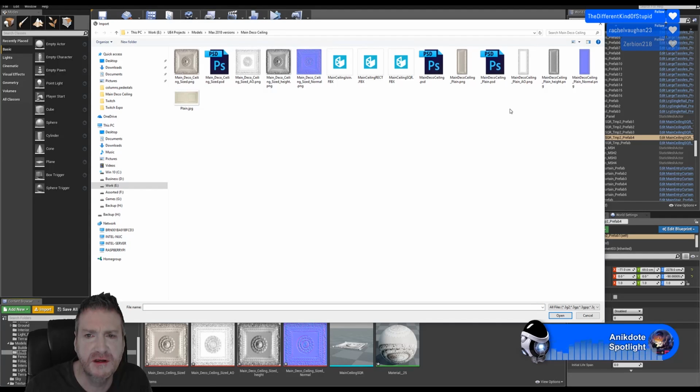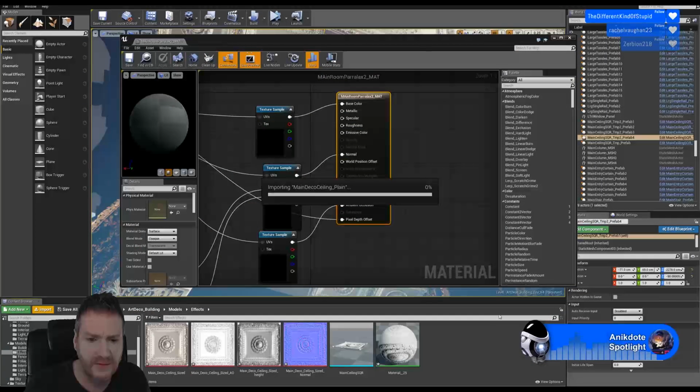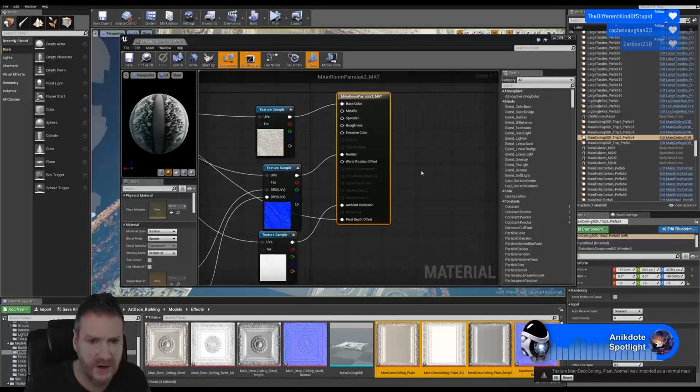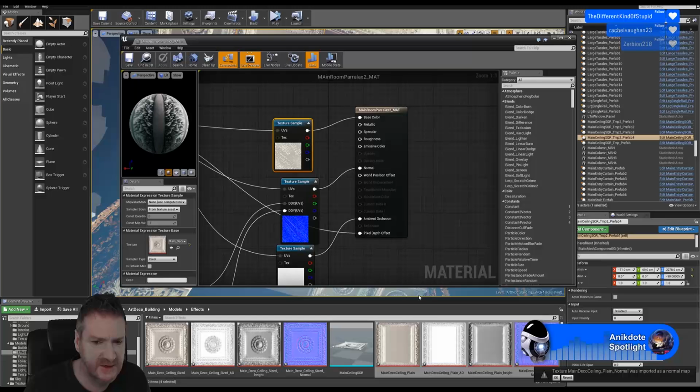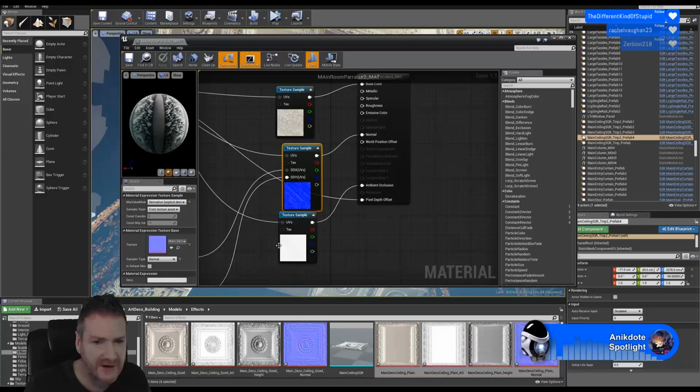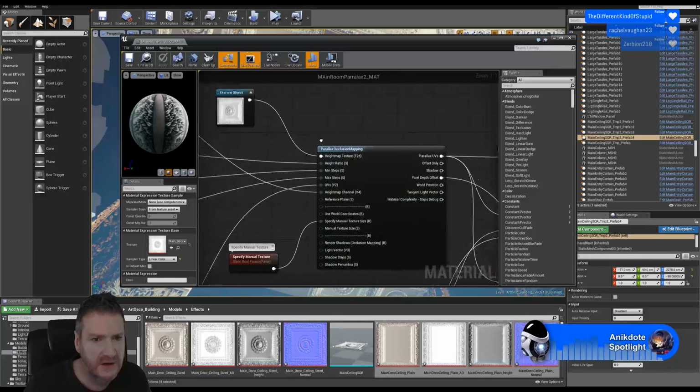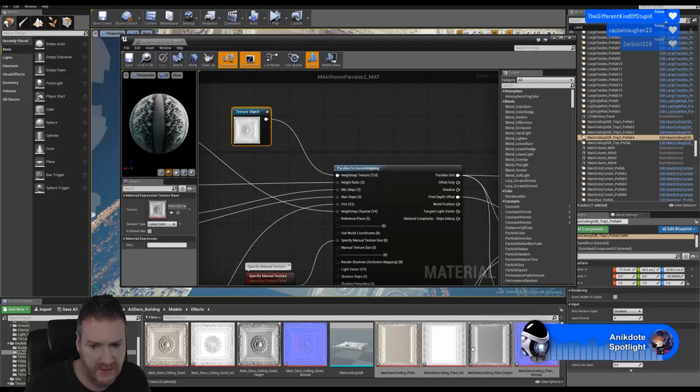So we want the color map, the ambient occlusion, the height and the normal. Let's start by swapping out the color map, the normal map, and the ambient occlusion, as well as the height map.